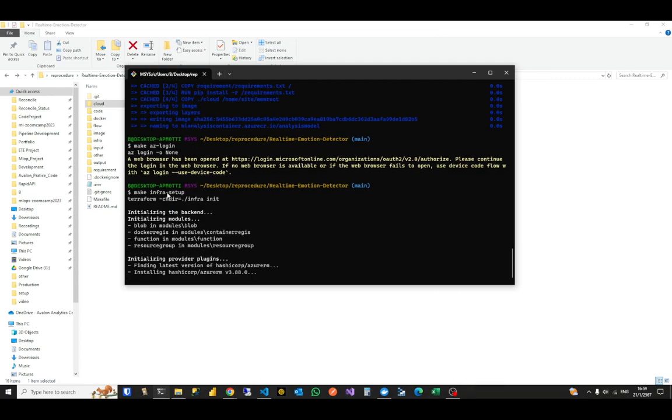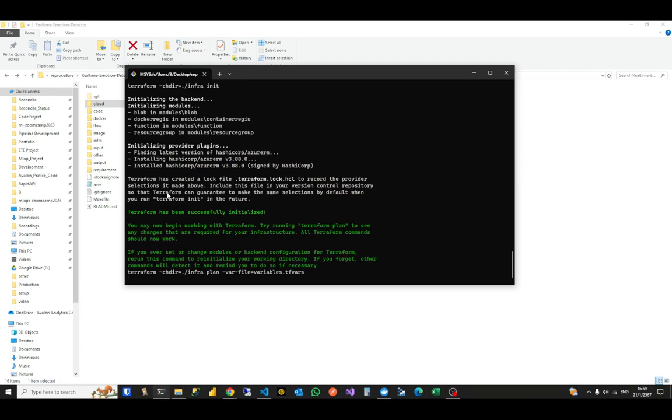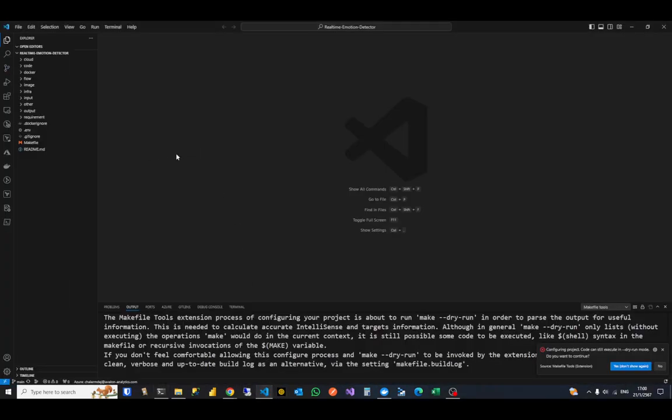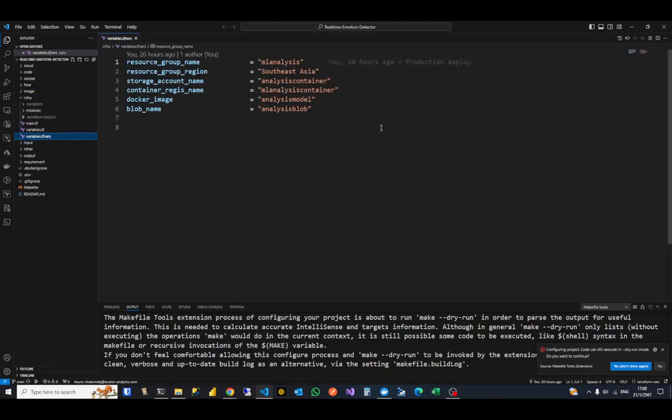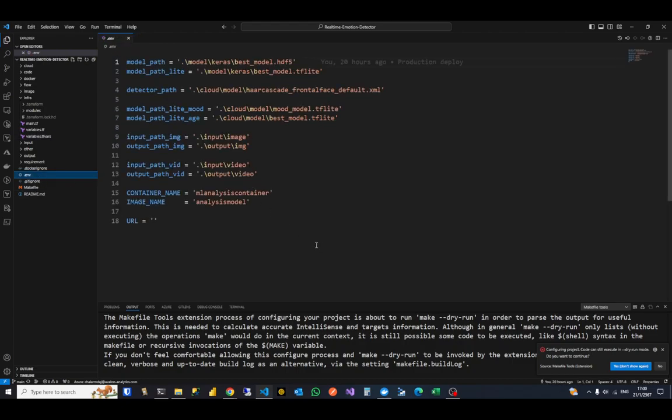This will initiate the Terraform project for any necessary modules that you need to download or any requirement files that you need to create. For this, you can change the file requirement right here. Please note that if you change anything here, you may also need to change the data.env file right here in terms of the container name and image name, for example.